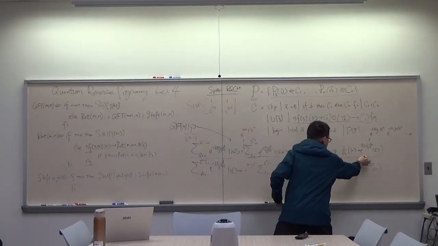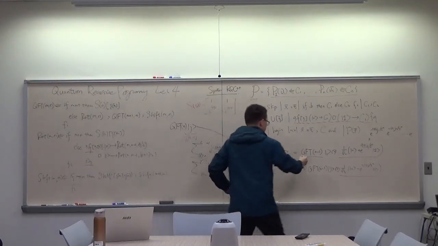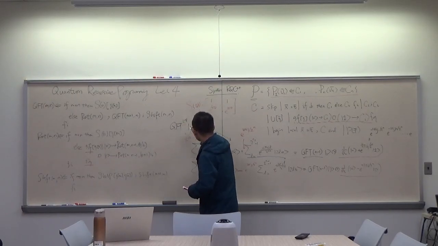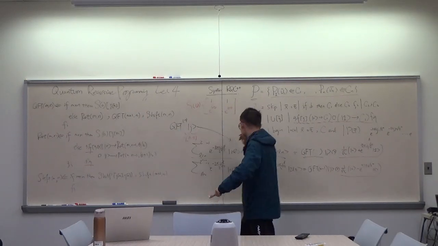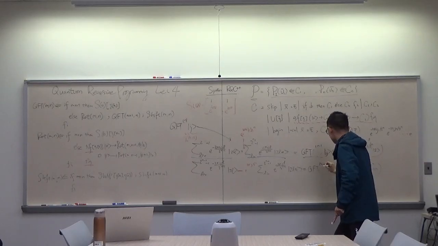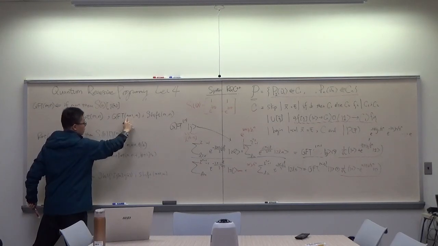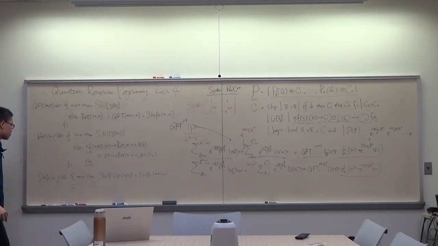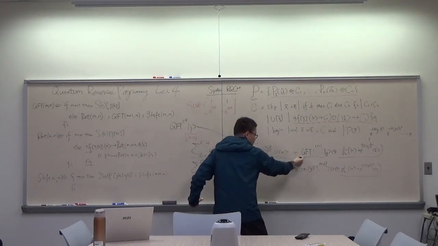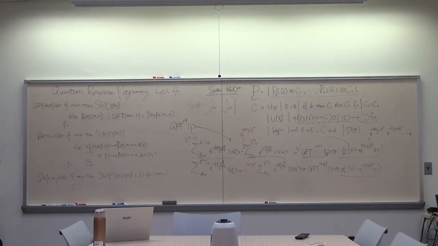The rotation part only prepares this state, and then comes the recursion. After you rotate, you apply QFT with parameters n plus 1 and n. There's some ambiguity in the notation, but what I want to say is that here QFT is a unitary, and here QFT is a procedure with two parameters. Here it is n minus one, sorry. So you recursively call the QFT with n minus one, and in our parametrization we call n plus one, n. Then we perform a shift operation, which just moves the last qubit to the first qubit. It can also be recursively defined using the swap gate. So that's the overall idea.